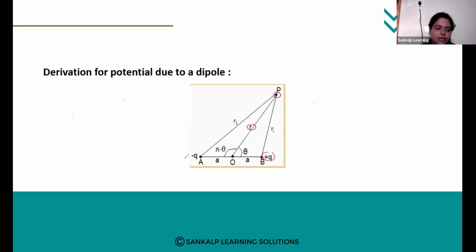So here in the figure you are able to see AB, right? So between A and B, this AB is a dipole. A has minus q, B has plus q. As you know, the separation of the dipole is always denoted by 2a. So we have two unlike charges separated by a distance of 2a. Here we are considering a midpoint O. See, minus q is at A, plus q is at B, and the center point O is shown. After the center point O, they are showing some angle, that is theta. They are showing some point P, which is at a distance of r, right?